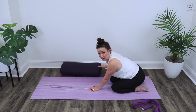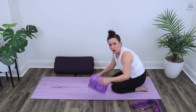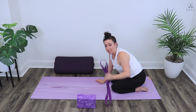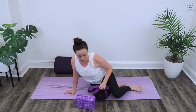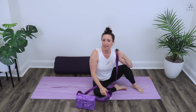We're going to use the bolster at the end, so don't take it too far away from your mat. But grab your yoga block and have it somewhere near the side of your yoga mat. Then allow yourself to also grab your yoga strap. Now, what I want you to do is turn yourself over onto your side for a moment.